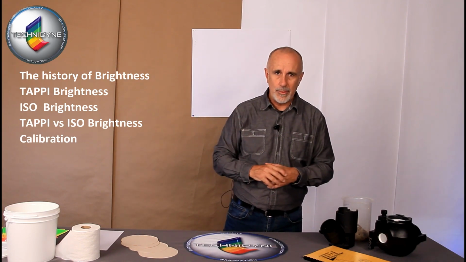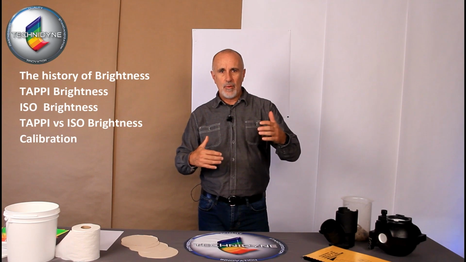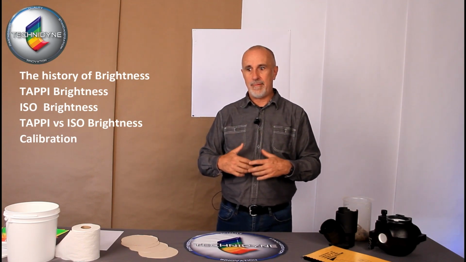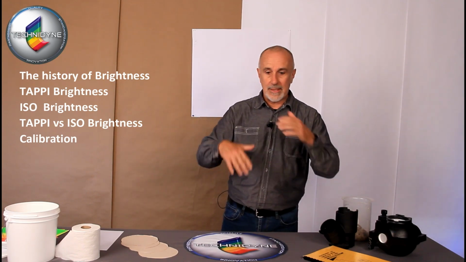The fifth video will be about how we calibrate. When we say something has a brightness of 90, what does that mean? What is that calibrated against? We'll talk about those things as well and how we tie it all together at that point. These videos will be about 10 to 15 minutes, and you'll be able to sit down and watch and complete a whole video in that amount of time.